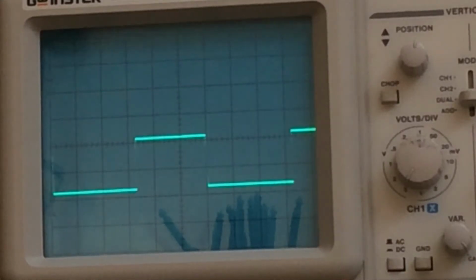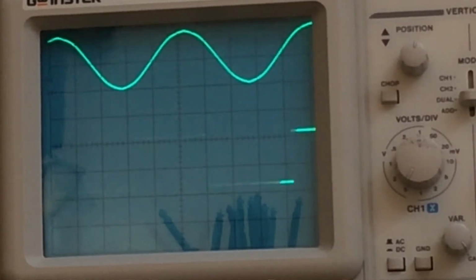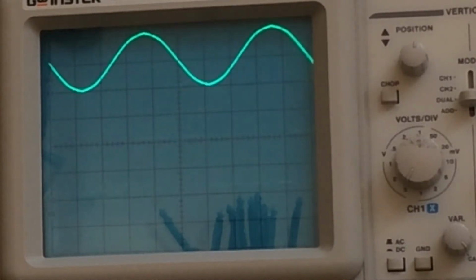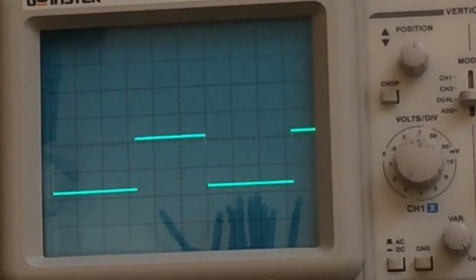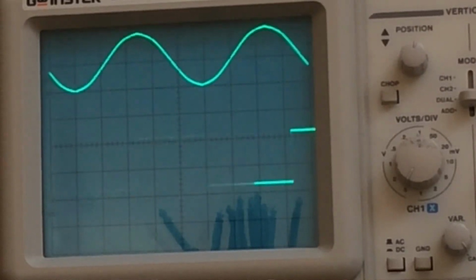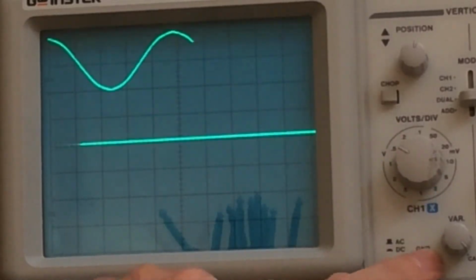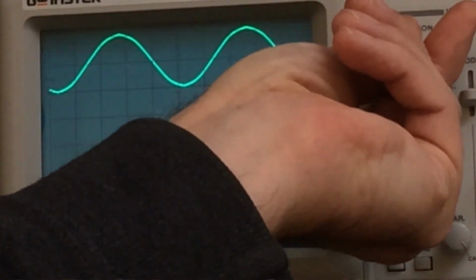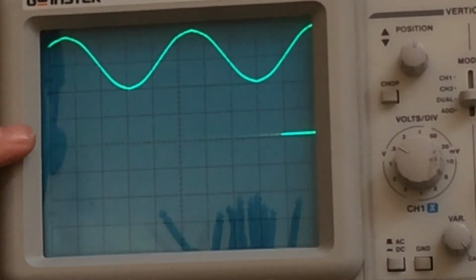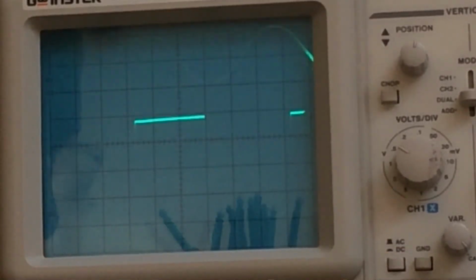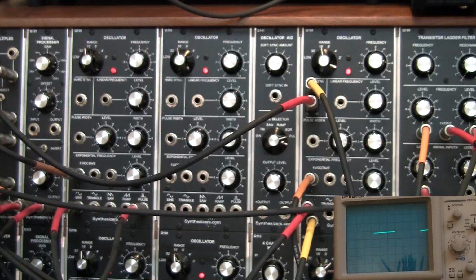Now I'll zoom in on the pulse waveform so we can see the top. I'll change the scale to 0.5 volts per division and set 0 volts to the center of the screen. Zero volts is here, and we can see the tops only of our sync waveform. Now let's repeat that offset again and see more closely what's happening.